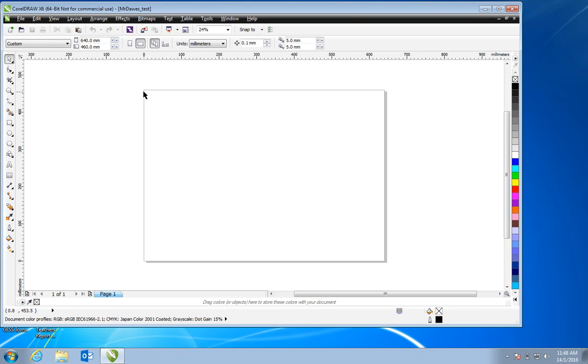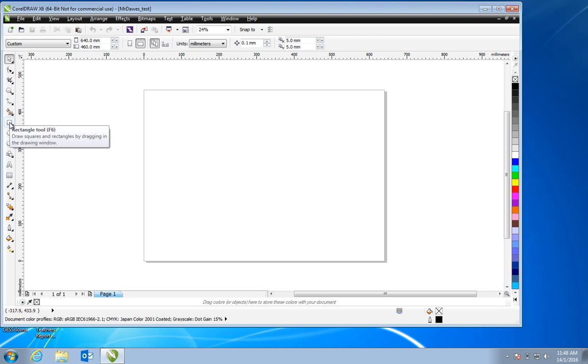What you can see here is a piece of paper that's 640 by 460 mm. That corresponds to the size of the laser cutter. Make sure it's that size, don't set it up as an A4 sheet of paper. That's the workspace. You need to know there's two different things that the laser cutter can do. It can cut, which we call vectoring, and it can etch or engrave, which the technical term is called rastering. We'll talk more about that in a tick, but let me go through the toolbar basics.